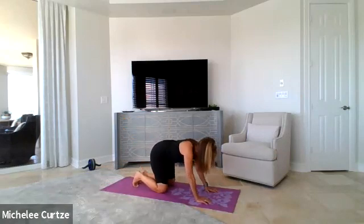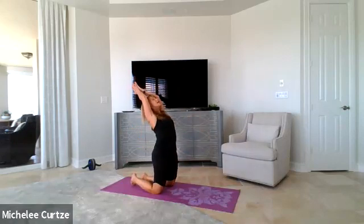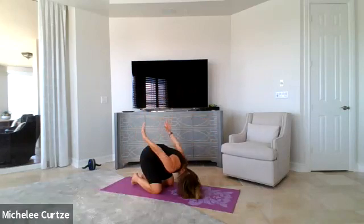Bring that knee down. Walk your hands back. Take in a deep breath as you reach to the sky and stretch. A little back bend back, down, sweeping down into rabbit, bringing our head down, bringing our shoulders back, toes together in the back. Let's come up. Let's stretch back. Sweeping down, bringing our head down, taking our shoulders back.